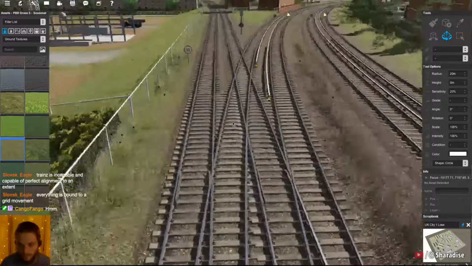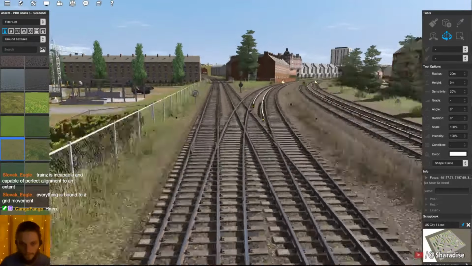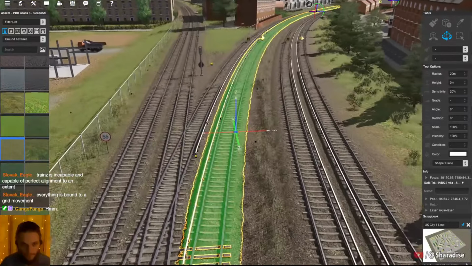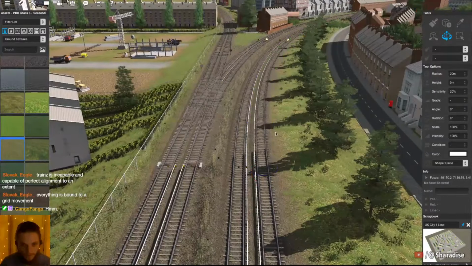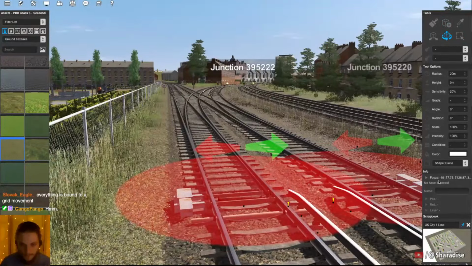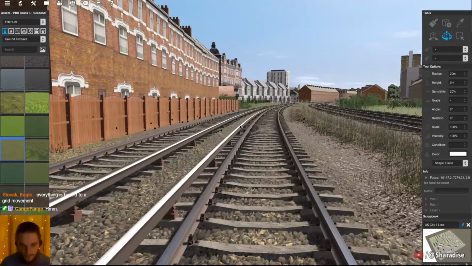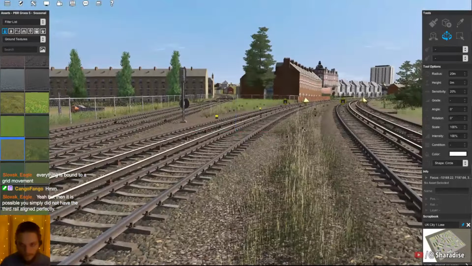Everything is bound, Trainz is incapable and capable of perfect alignment to an extent. Everything is bound to a grid movement. Yes, I know. I know it is. That wasn't the issue here, though. Because on both of these, I had the alignment issues going into the junction, and on both of these that aren't going into the junction, it was perfect. And I could move the spline points up and down with the numbers to such a fine extent that I could manually fix the alignment height in the middle of the curve, but then it wasn't aligned near the ends of the curves anymore.